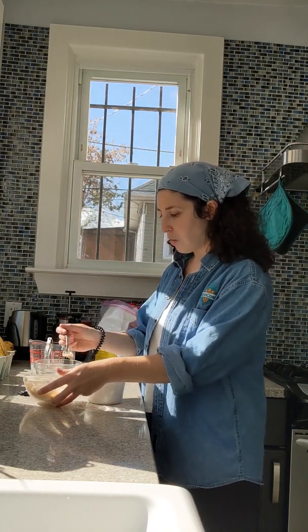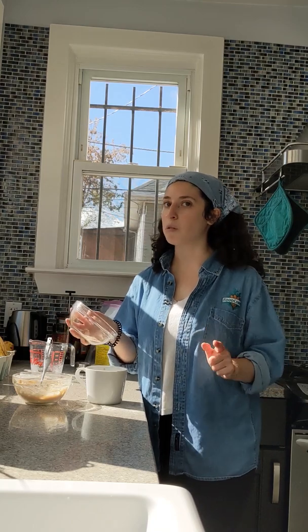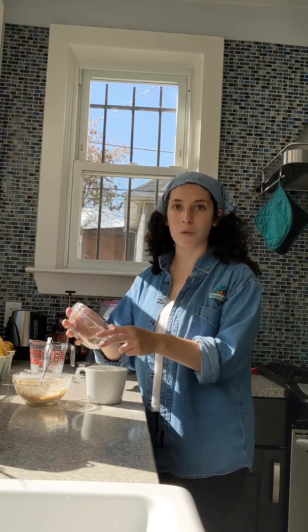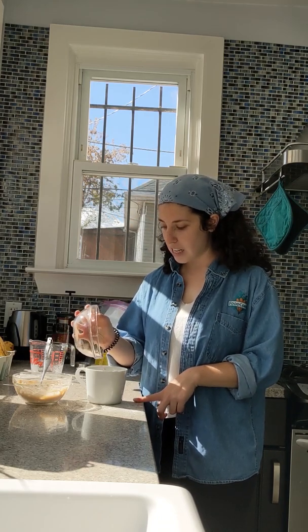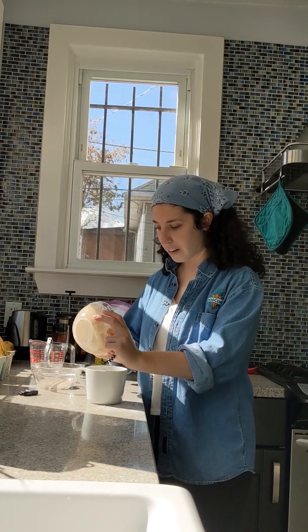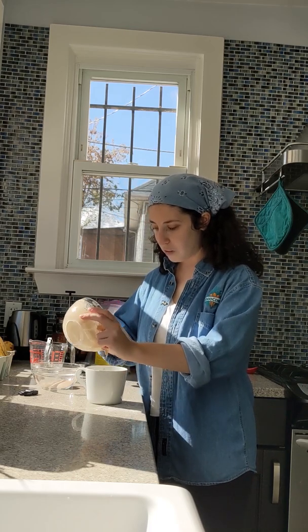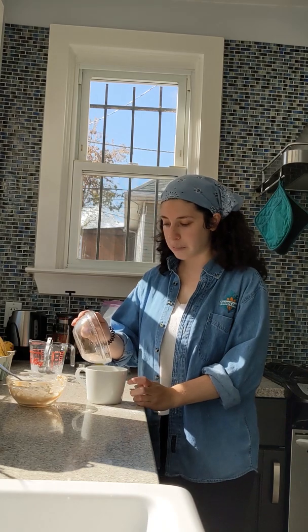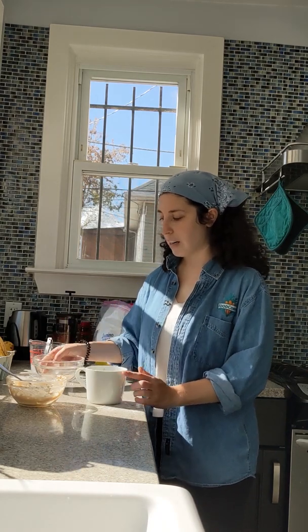And then I also have some cinnamon sugar here. If you have your own pre-made, that's great, or you can combine 1 tablespoon of sugar and a 1/4 teaspoon of cinnamon and make your own, and I'm going to add that as our next layer and just sprinkle a little bit on. And then do the same thing again. Add another big scoop of batter, spread it out a little, and more cinnamon sugar. And then just do that until you run out of your batter.